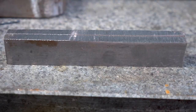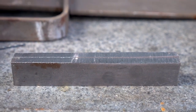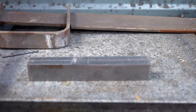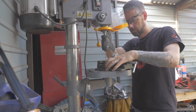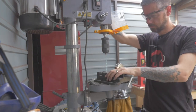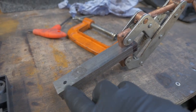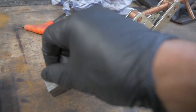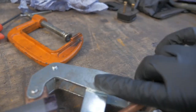A bit of grinding later and we now have two very flat pieces of metal. On my granite slab you can see there are no gaps between them. I've drilled the hole on the top one slightly bigger than the bottom one, so the M5 bolt just slips in there. I've now tapped the bottom part so it accepts it. I've also put some marker on one end so I know which end lines up with which end.